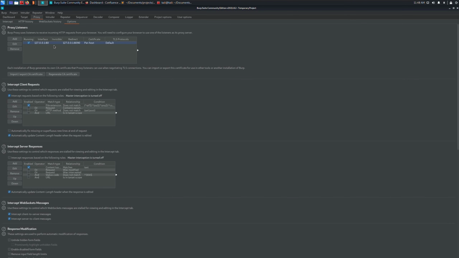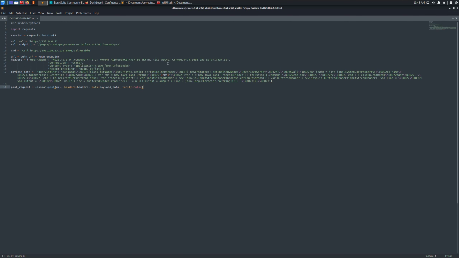all traffic through a Burp proxy, listening on port 80 and redirecting to port 8090. For the script, we'll just be running a simple Python script, sending the simple POST request, where you can see we've set our vulnerable URL being our localhost, the vulnerable endpoint, as well as the command that will execute on the server side. In this case, we'll just be running a curl command back to our server with the path vulnerable, declaring we have successful code execution on the server side.